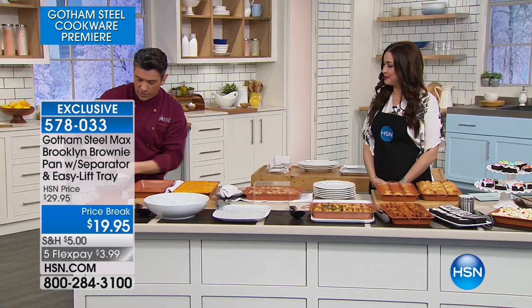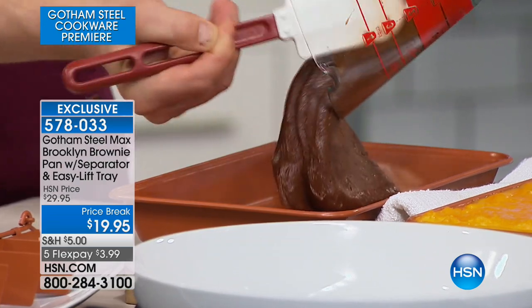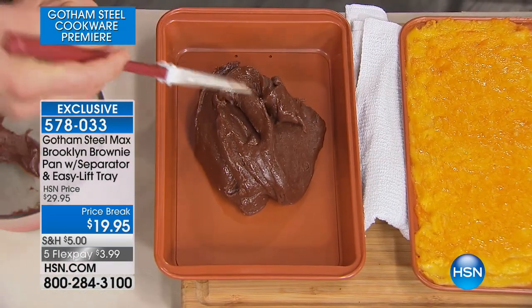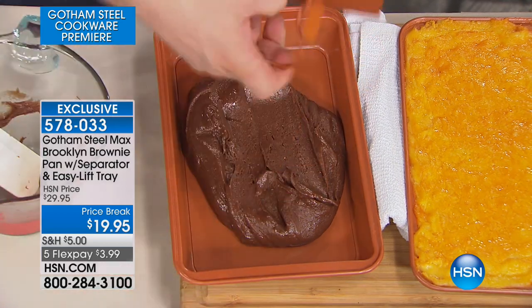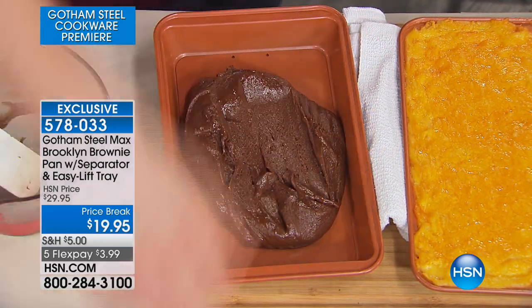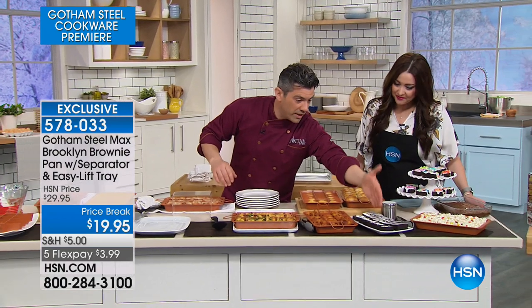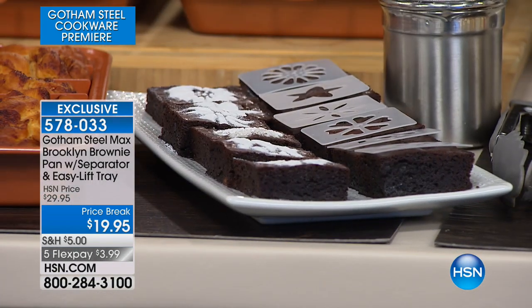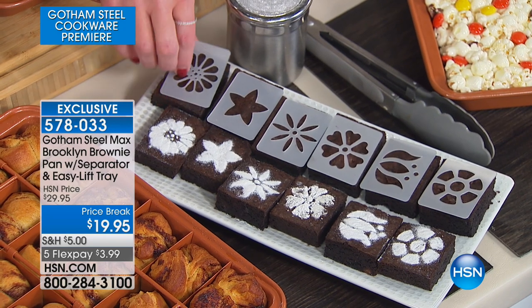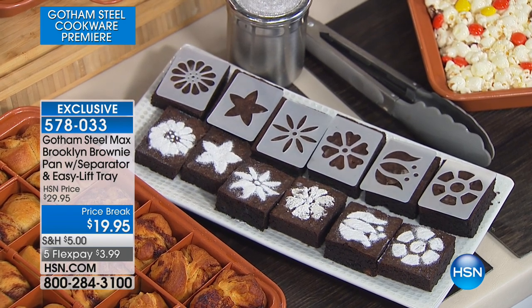We'll let that spread out for a minute, and then once it's warmed up, we'll put the divider down into it like so — it creates the perfect brownie. But that's just brownies. Nice crusty edges — look at these babies over here. We've got 18 portions. And then let's not forget what comes with this amazing product: these lovely little stencils. You can actually be cake boss yourself at home, using powdered sugar to create a little design. My oldest son Remy loves playing around with these — you can come up with all sorts of little ideas. My wife and I do these at home all the time.